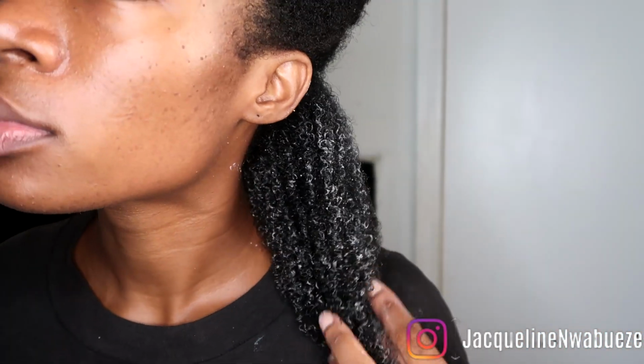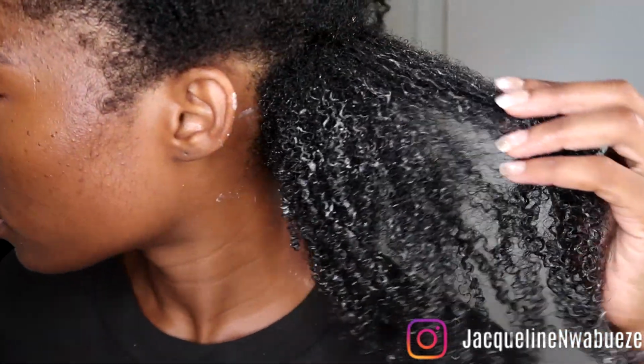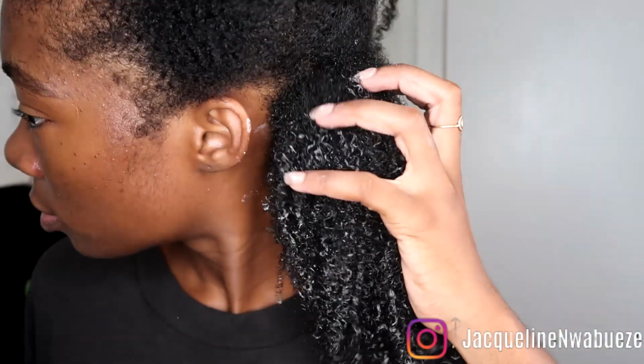And then when I'm in the shower, wash it all off. When I wash it off, I untwist each section and let the water run through it so that the grains of this product can get out. Because I find if I wash my hair in twists with this product in there, when I'm untwisting it dry, I see a lot of dry particles in there from the grain that's in this product. So I would recommend when you're washing it out, actually letting the water run through and thoroughly washing it out so that your hair is as clean as possible.